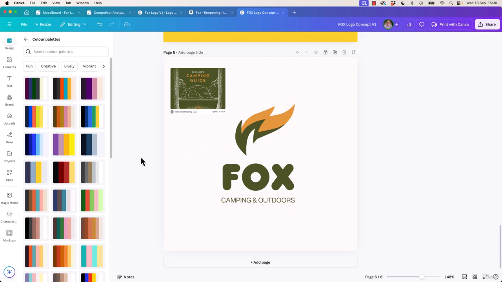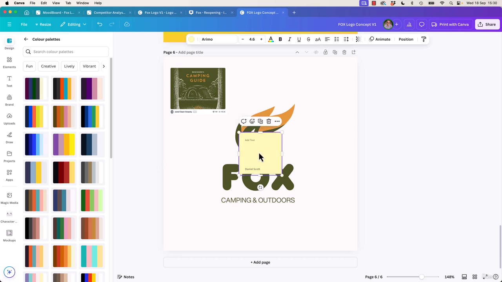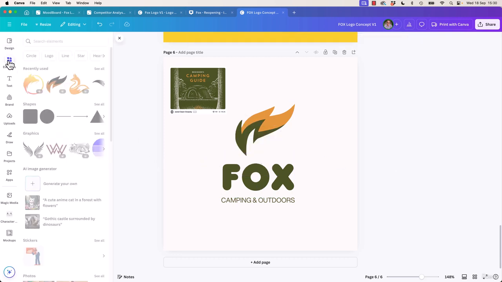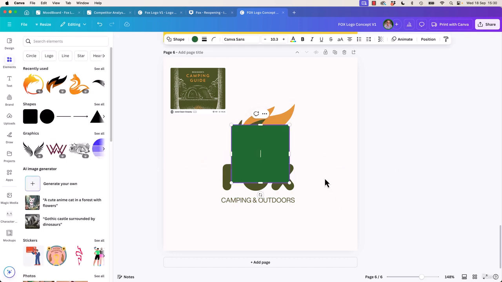What can be handy, if I had S for my square, actually that's for a sticky note. Can't remember what square is. What is it? That's right. Took me a while. Come on, brain. Okay, I like to have a square here.